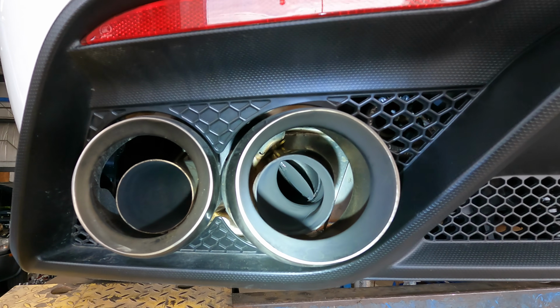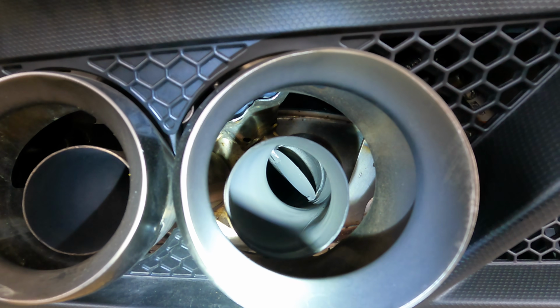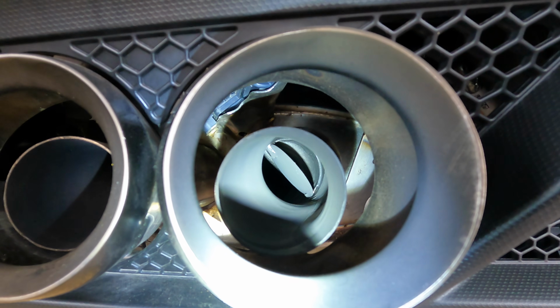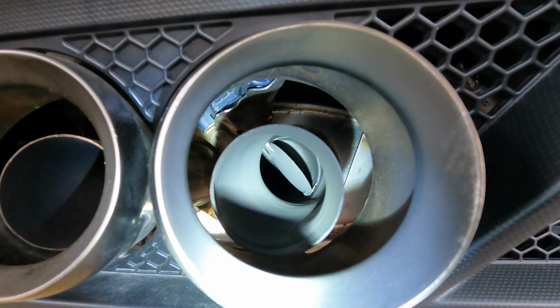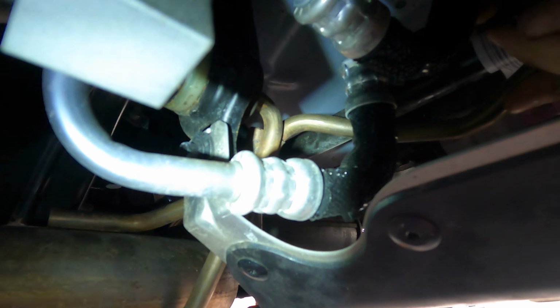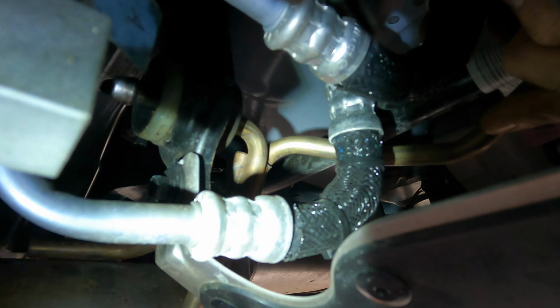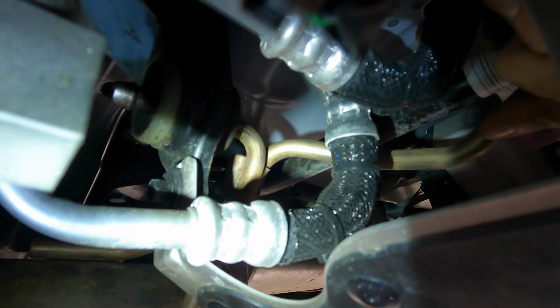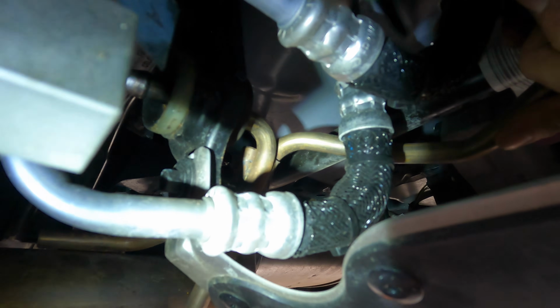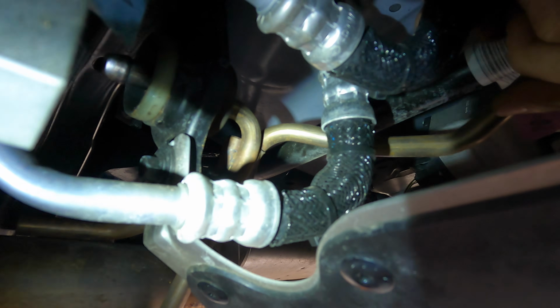Now the exhaust flaps are stopped open and there's nothing to tell them to close, and the cutoff defeat device doesn't allow the system to throw a code. So we should be all loud all the time. We did find an exhaust problem where a crossover is actually broke. So I was getting a ton of rattle back here. I thought it was the baffles getting blown out from the exhaust, but it's actually a cracked cross member. So we're just gonna chop that off because we don't need it. We've got a hanger on each side. So that thing's gonna get cut over here and we're back on the road.